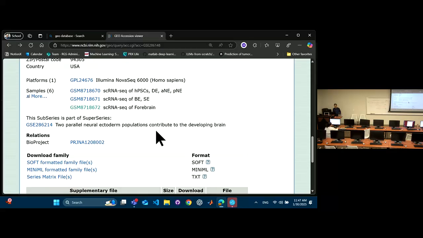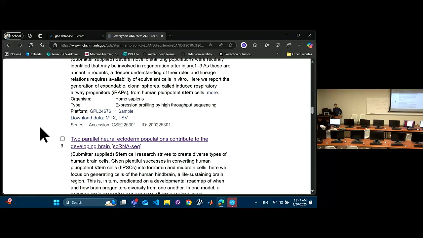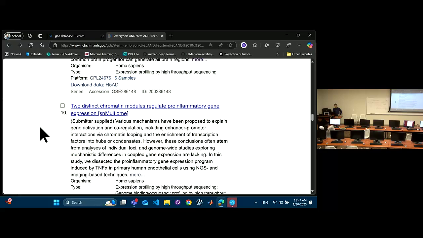What they provide is the 6 samples combined into a so-called H5AD file. We can discuss this later. This is Python-generated data, and there's a way we can import this, but this data set is too big, with 6 samples combined. So I'm not going to demonstrate how to do this, but at least the authors provide the data we really need. So I'm going to move to another, simpler example.